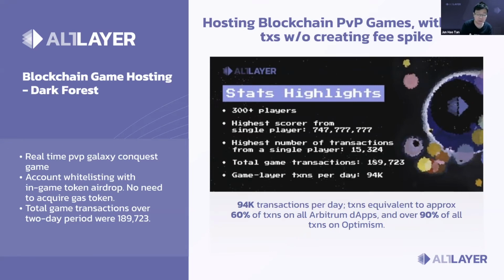And if we ran the same volume of transactions on, let's say, Optimism or Arbitrum on that particular day, it would be about 50% or 60% of all Arbitrum dApps on that day. So imagine a game that is running so heavy on L2 or other L1, it will cause congestion, create a lot of issues, causing gas price to increase a lot. But in our case, because we are using a zero value gas token, you can just get it from the faucet. There's no congestion, there's no fee spiking, and everything runs smoothly.